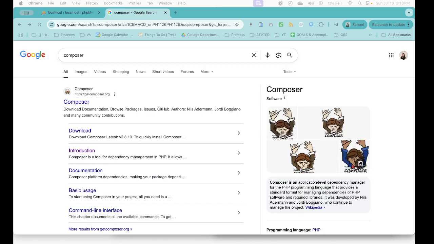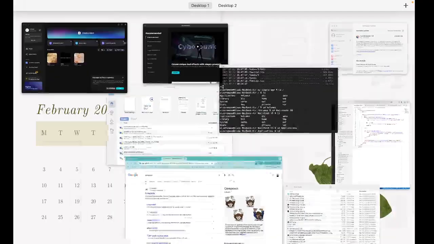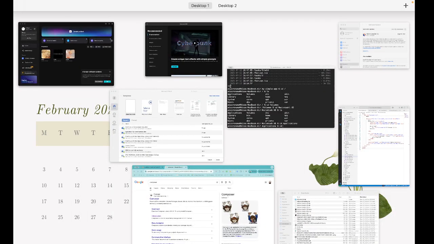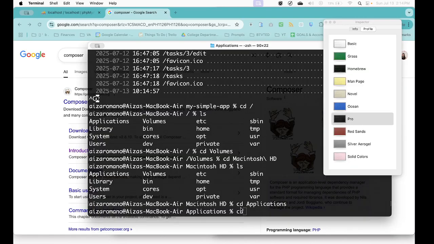After you install, you can open a new command prompt, cmd, and type composer -v, and then press enter. So you should see the version of your Composer.